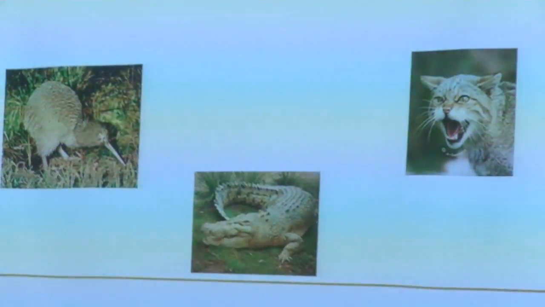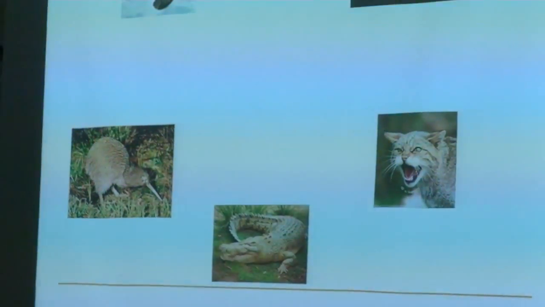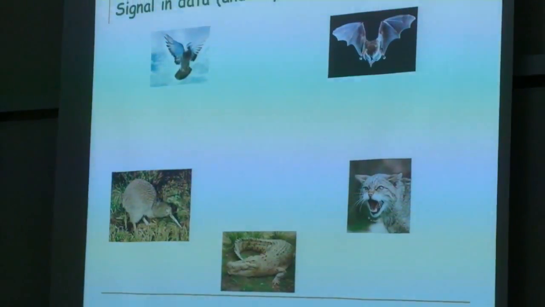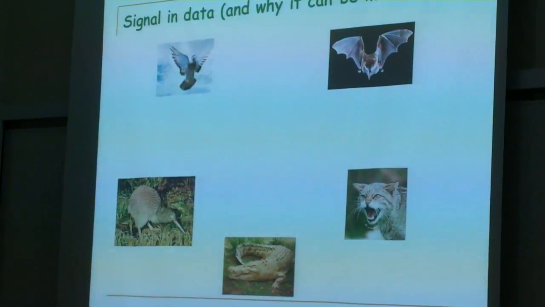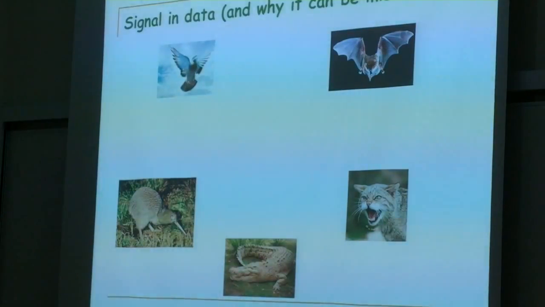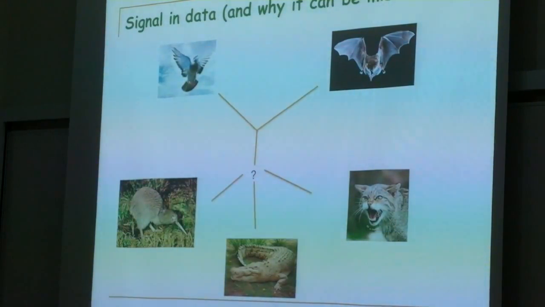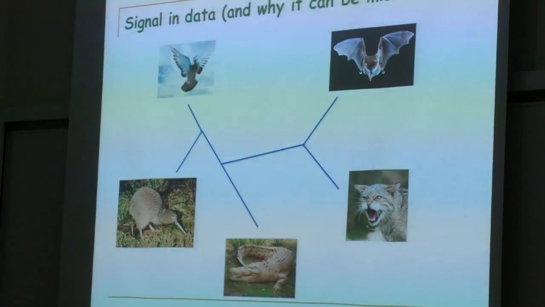Here's one trap. These 5 species, if I didn't know any biology, and some people might say I don't, what would the tree look like? Well, these kind of look similar, and these things are totally different. They fly, they've got wings, so the tree would probably be something like that. But that is not the tree at all. The tree is, in fact, like that.